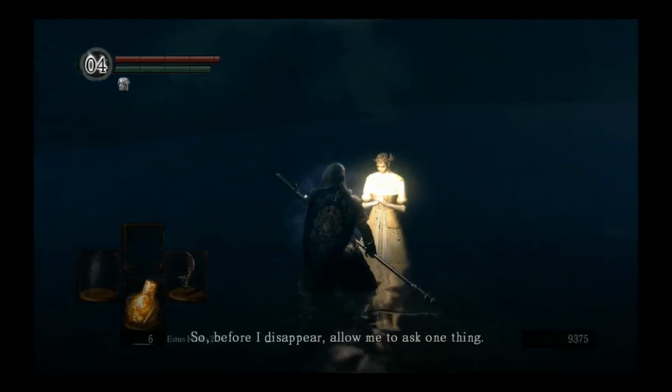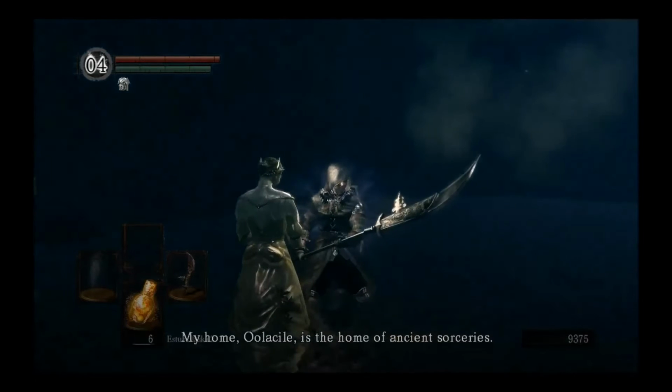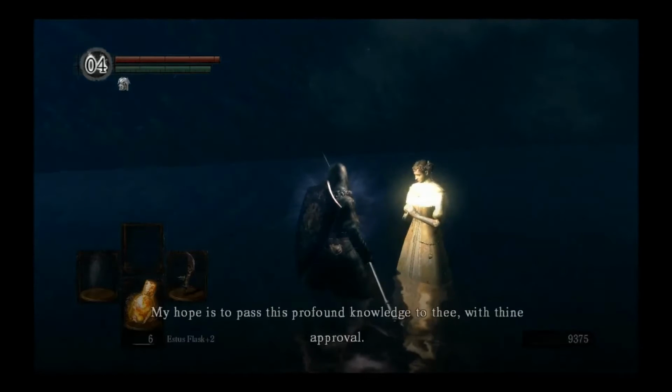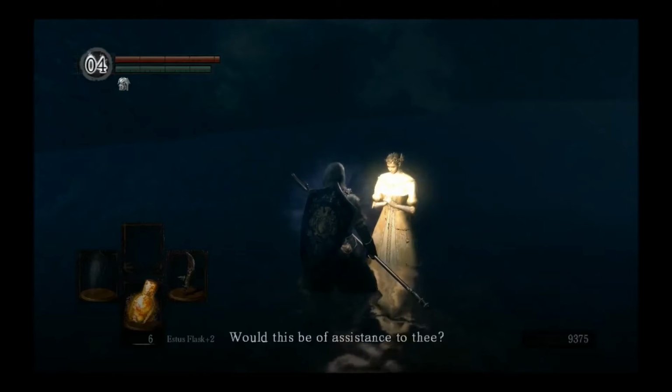I cometh from an age long before thine. I cannot stay here long. Allow me to ask one thing. My home, Ulasil, is the home of ancient sorceries. My hope is to pass this profound knowledge to thee, with thine approval. Would this be of assistance to thee?